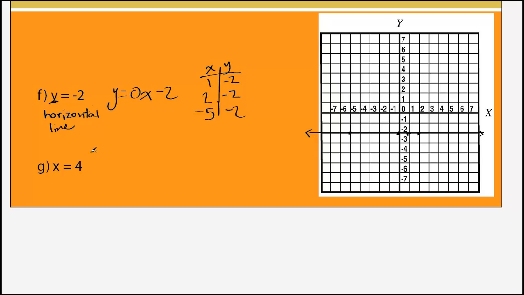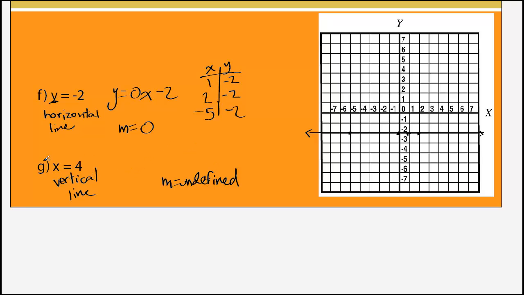And so what do you think if you have an x equals with no y? You're going to get a vertical line. And in this case, we actually have a slope that's not defined because we have an infinite rise over no run. So if someone asks you what's the slope of an x equals equation, like x equals 4, x equals 7, it's going to be undefined, just so you know. And with this y equals, your m is actually just 0. 0 and undefined are different.